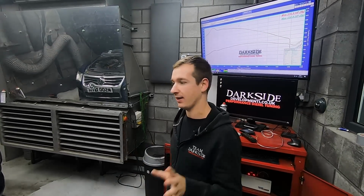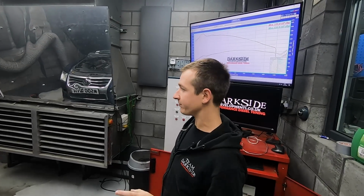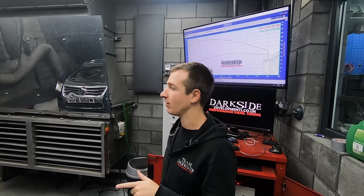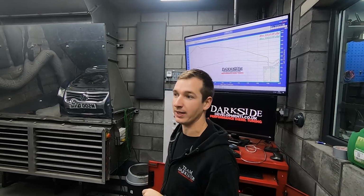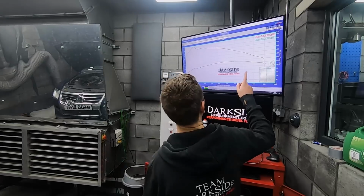So we ran it up last night, called it a night. We've got bigger plans today, and if we'd bricked these ECUs, we'd have been causing ourselves a lot of problems and not making it to the event that we wanted to get to this weekend. So we've just left it as it is. That's the power that it's done.